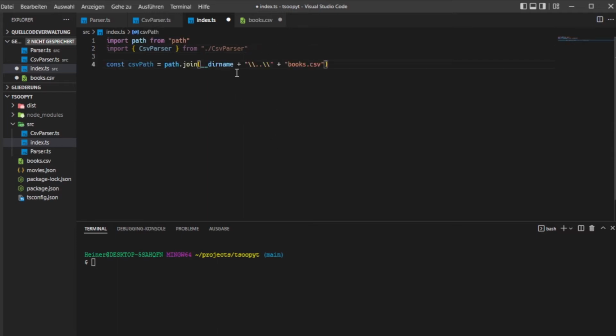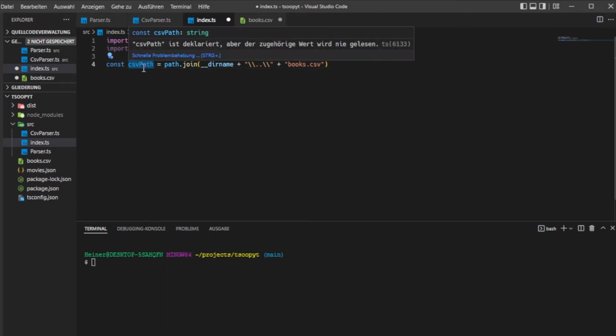We can make use of path.join, take the dirname, which is the directory name of the index file. Then we go out of the source folder, and then we can access the CSV file. So we have the absolute path here.